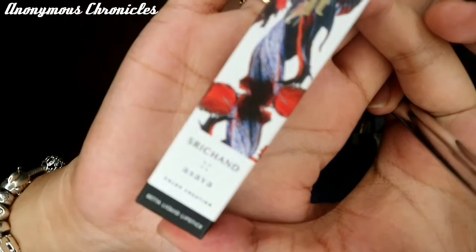Hindi ko alam kung paano ito i-pronounce — it's Rit Chant. So ito yung nasa lips ko ngayon. Surprisingly, medyo glossy siya, tsaka hanggang ngayon basa pa rin siya. So I thought this is a matte liquid lippy, pero hindi pala siya matte — obviously it's glossy, makinang siya. Parang glossy metallic yung peg niya. So without further ado, I am going to show you the review slash tutorial for these products and let's see kung magugustuhan ko ba siya.